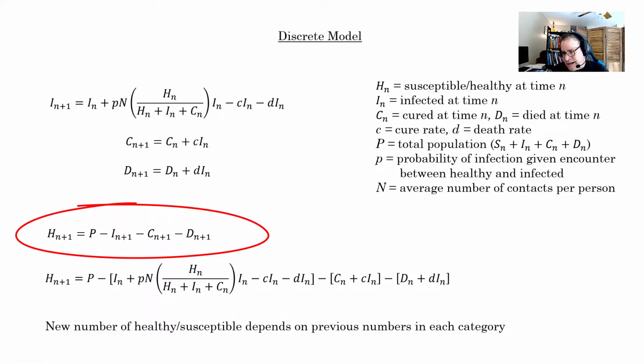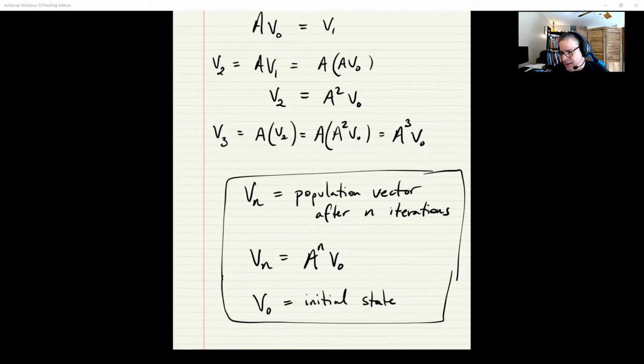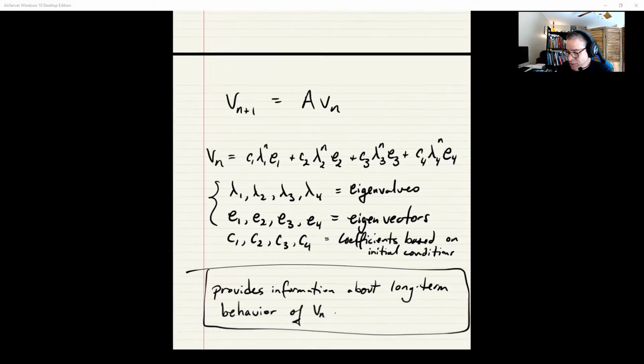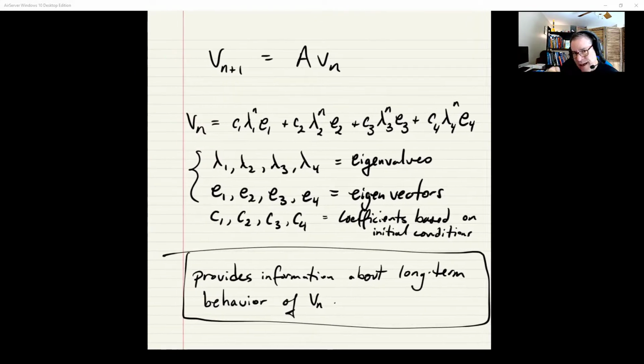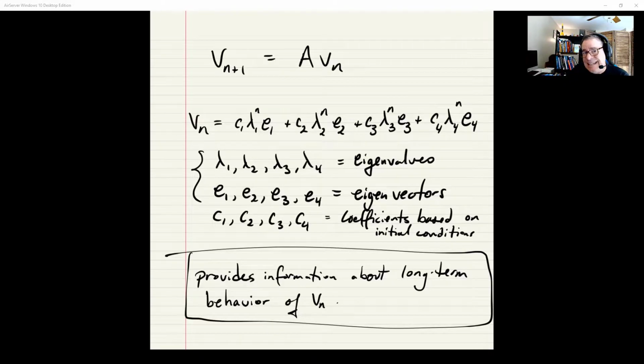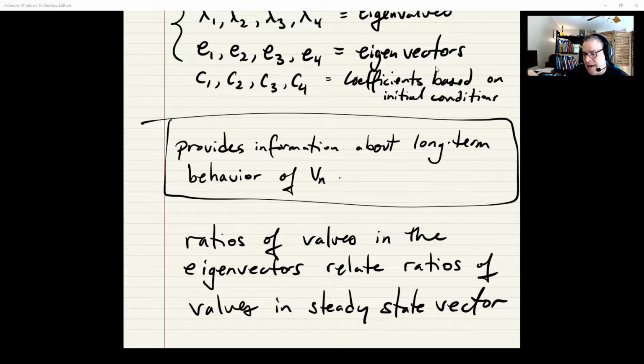Some other interesting differences between the discrete model that was developed here and the Markov model is the way in which the Markov model transition matrix would provide direct insight, through the eigenvalues and eigenvectors of the matrix, into the ratios of the values of the state vector, the steady state vector, that is, or the long-term behavior of the population. That's not possible with the discrete model that I developed here.